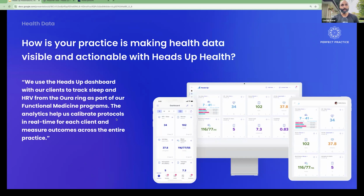And in fact, in May, I went through my program. I'd gone through it before, but it was time for me to go through it again. And when I saw my Oura Ring scores, my resilience went from the middle, which is kind of where most people are, to exceptional within less than 10 days. It was just awesome to be able to see that. And so it made me even more bullish on what we offer people.